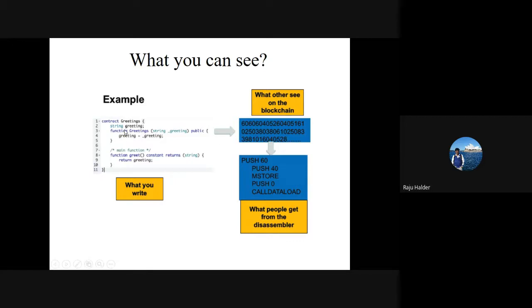This is the program. At high level it is very similar to the JavaScript programming language. If you compile it, you will get some kind of bytecode. Bytecode is intermediate code that you already know, and this bytecode you have to store in the blockchain. You have to deploy it in the blockchain. If you disassemble, 660 is nothing but the code for the mnemonic PUSH. So you can get this in mnemonic form, where you can understand that some opcode is there, some operands are there. This way it will work.